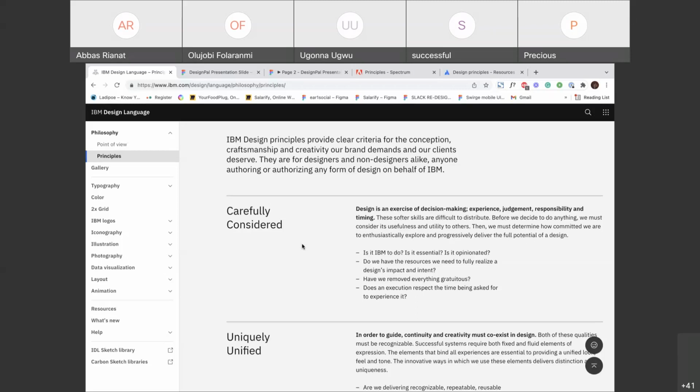Then start. You can keep on populating your design system as you go, but start with your principles first. Know your vision, then the tone of voice of your product. Those three things are important.